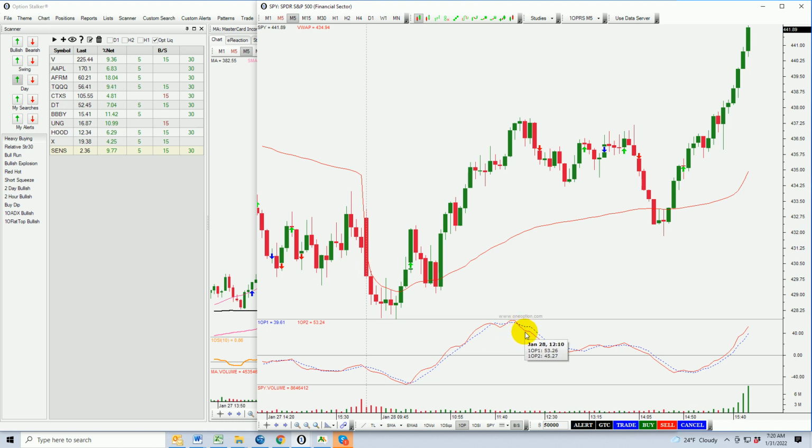A bullish divergence would be 1OP indicator down, down, down, market up, up, up. Well, first of all, on these divergences, you need to give those time, at least 15 or 20 minutes. And if you had the 1OP indicator coming down, you would want to see the S&P 500 holding very steady, maybe even drifting a little bit higher. Now, these divergences happen only about 20% of the time. 80% of the time, whatever 1OP says the market's going to do, it does. It is a predictive indicator. It is also early. And so 80% of the time, you want to be expecting that what it's showing you is going to happen.